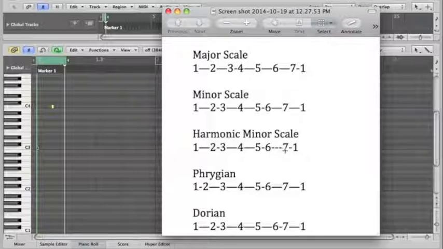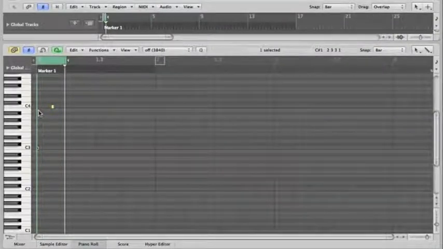If you play 6 to 7 in a melody, that interval is a minor 3rd, which gives it that foreign sound. So Phrygian, basically we have the perfect intervals, 4th, 5th, octave, and everything else is minor: minor 2nd, minor 3rd, minor 6th, minor 7th. And Dorian, we have major 2nd, minor 3rd, perfect 4th, perfect 5th, major 6th, minor 7th, and back to the tonic up the octave. So, that being said, that is what intervals are.